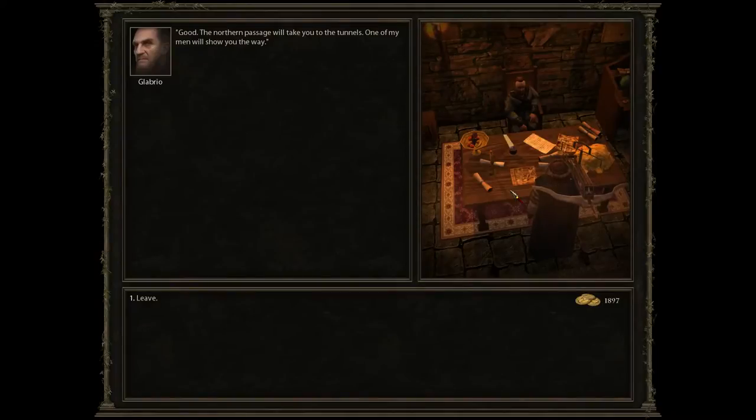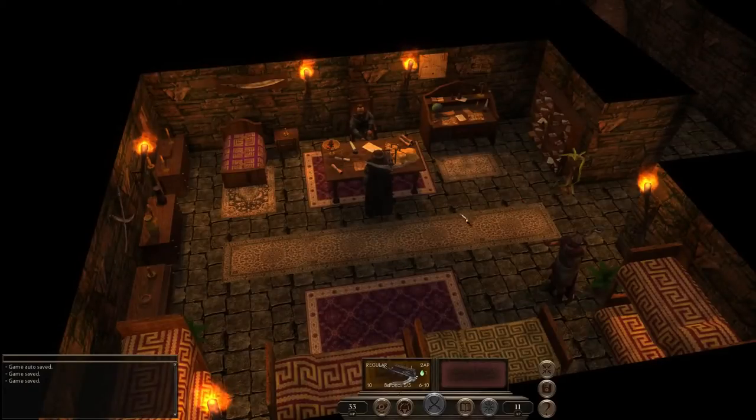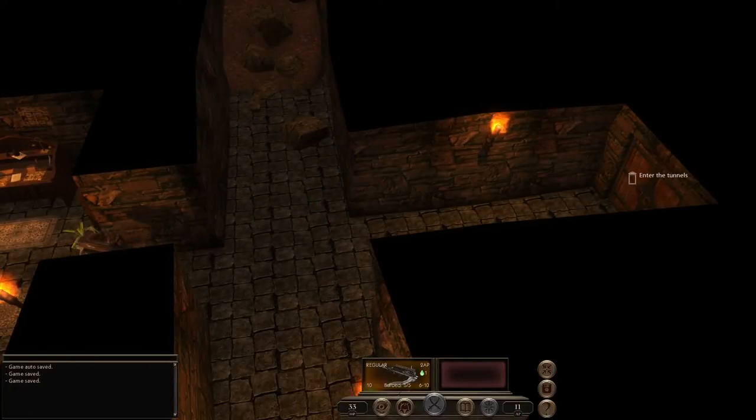Good. The northern passage will take you to the tunnels. One of my men will show you the way. Okay, so what am I supposed to do then? Where the hell's your man?